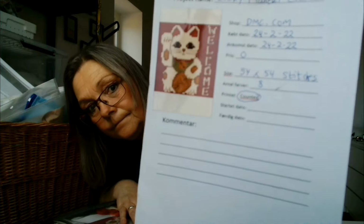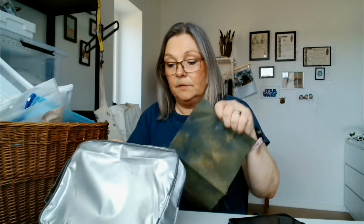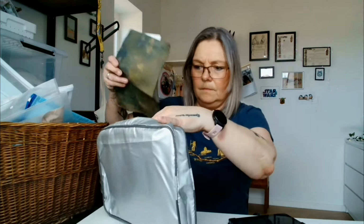This one, I haven't started, but I can show you. That's part of my 26. It's just a small one here. Lucky Manicky Cat. I'm doing it on a fabric I dyed myself. This one. For the background, because I don't want to do the reddish background. I think it could be cute. I have the color ready and everything, I just didn't start it. Sometimes that's how it goes.